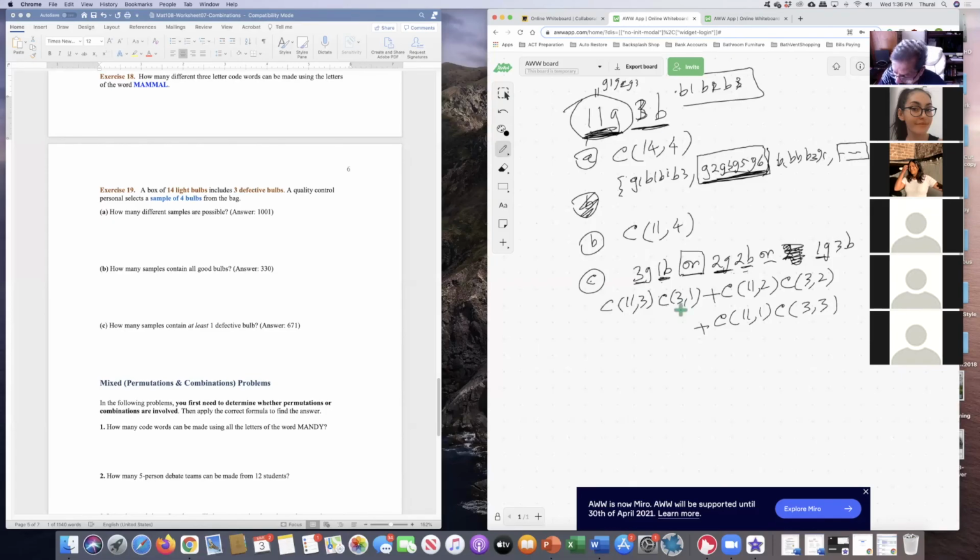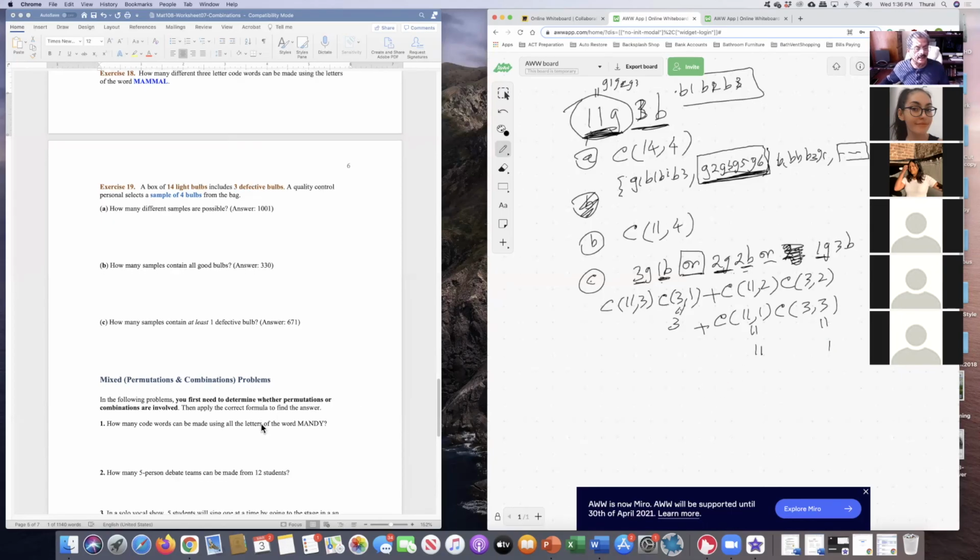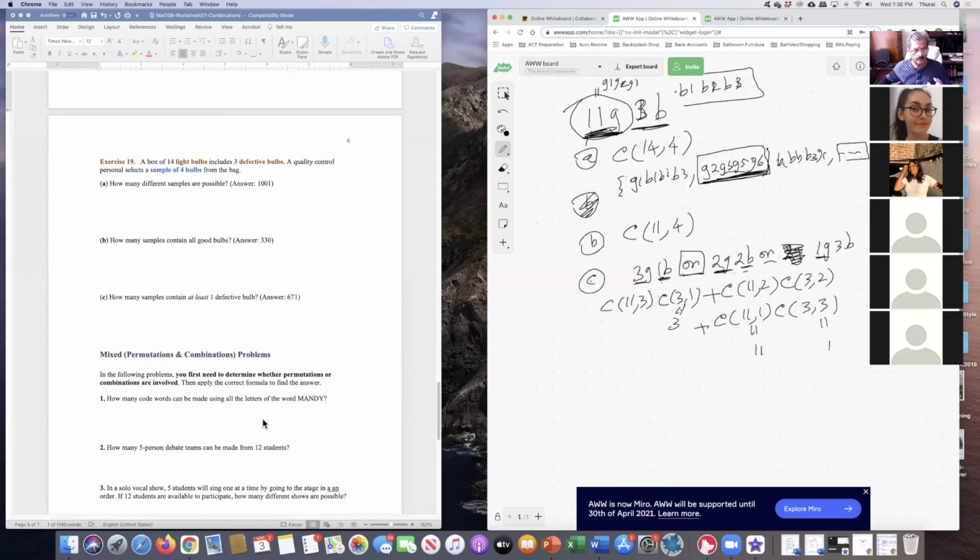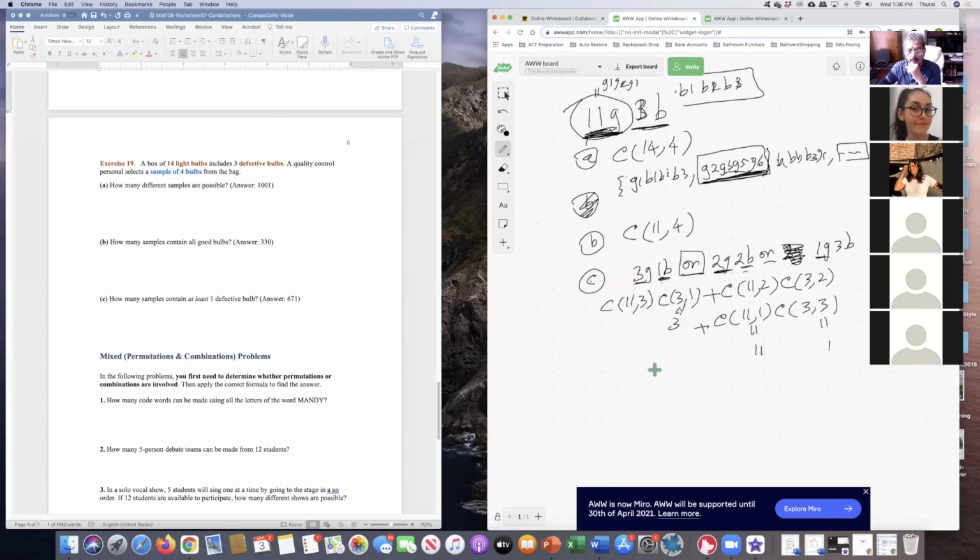Some of them are fairly easy. C(3,1) is 3. C(11,1) is 11. C(3,3) is 1. We learned that in the last class. So some of them simplify easily, and the others you have to compute and then simplify the whole expression to get the answer. Okay, so we are finished and we are out of time also. These additional problems here are just for your own practice. We don't have to worry about that. So we have completed our entire part 1 of the course.